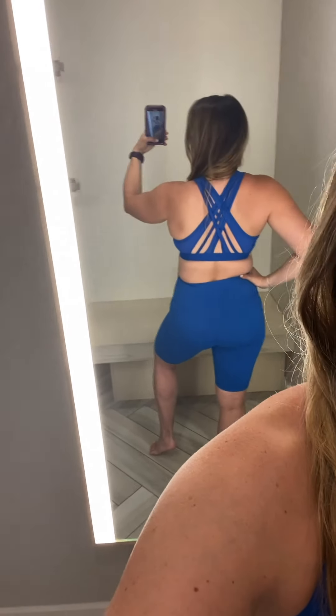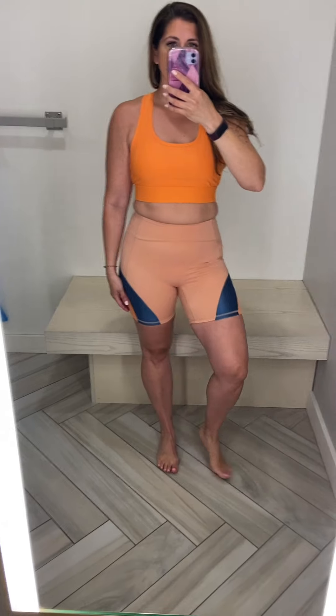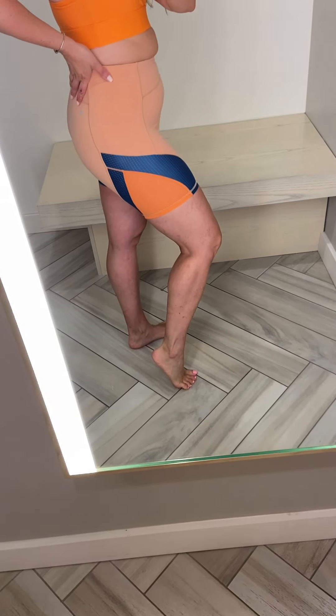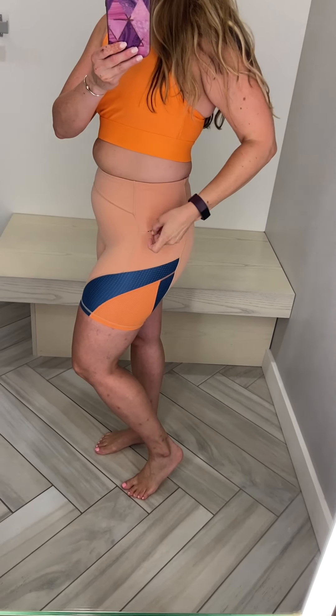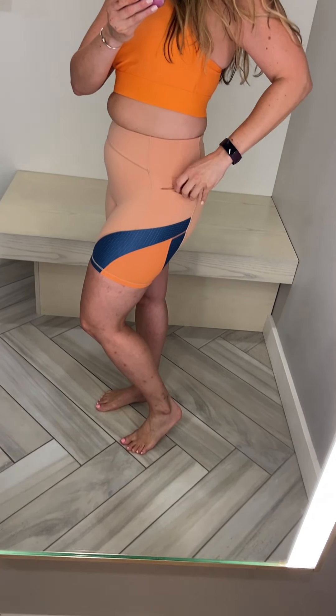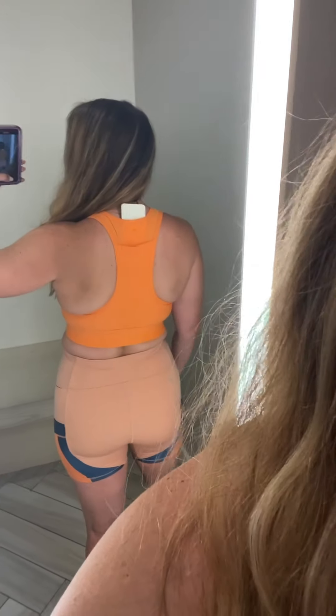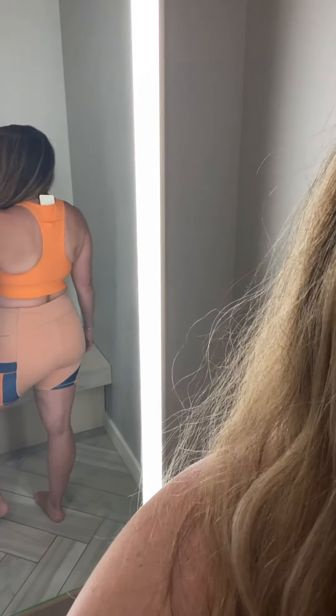This is called the Score outfit. Another one of my favorite sports bras — this is the On the Go. I also wear the On the Go all the time for running. The shorts I thought were kind of cool, but they do seem to run a little smaller. These are mediums and they felt a little tight on me compared to other mediums, but they do have a sipping pocket. The back of the sports bra also has a pocket for your phone.